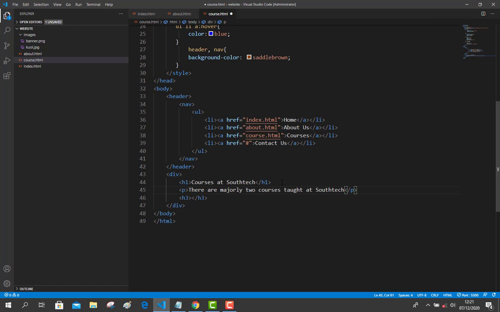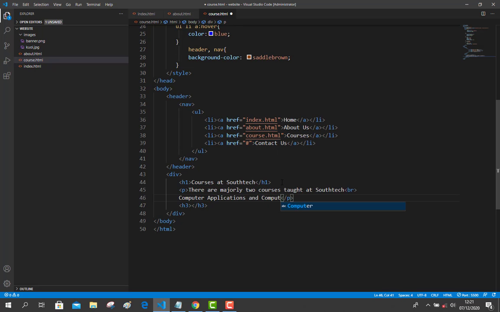Can use a break here. Computer applications. And computer programming. Those are the main two courses that we do teach at SouthTech Tutorials.